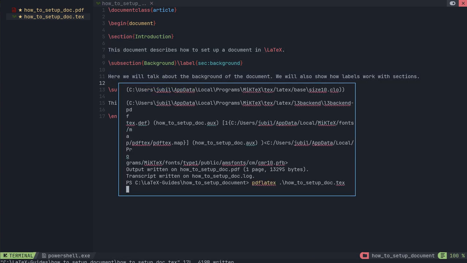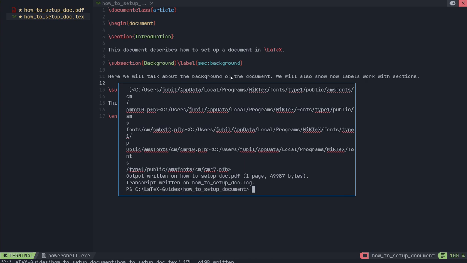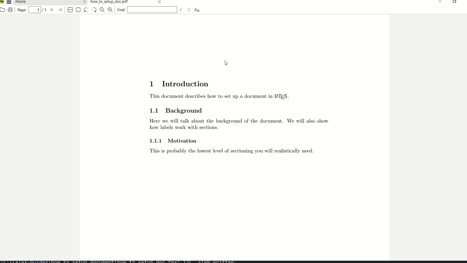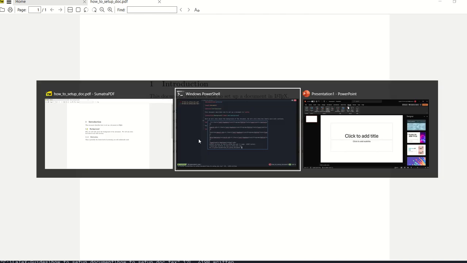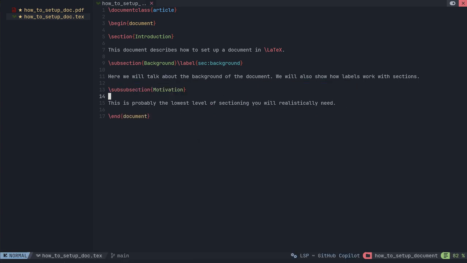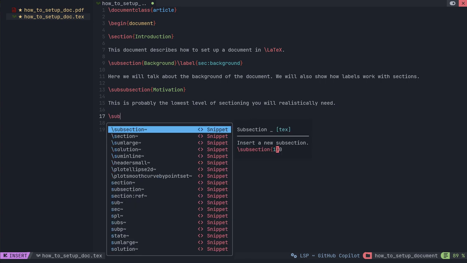Okay, so let me build that. Hopefully nothing breaks. Yes, okay. And then what we've got is exactly what we've written: introduction, background, motivation. And as you can see, each subsection is then given a specific additional point. So 1.1, 1.1.1. And just for fun, let's add another subsection here.